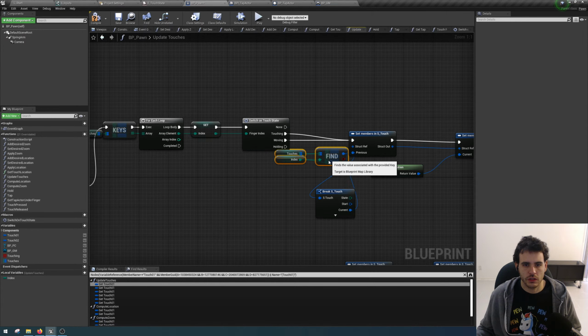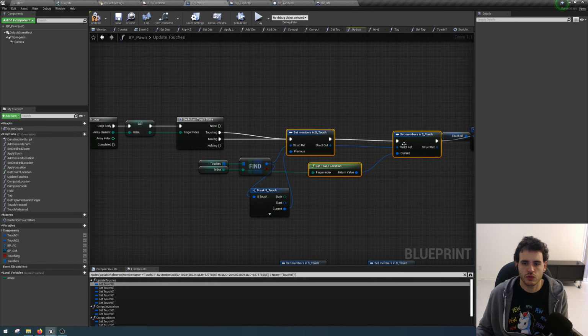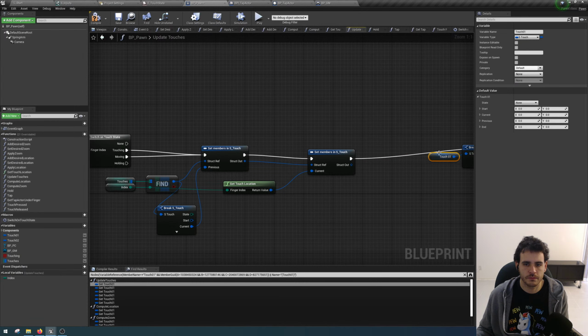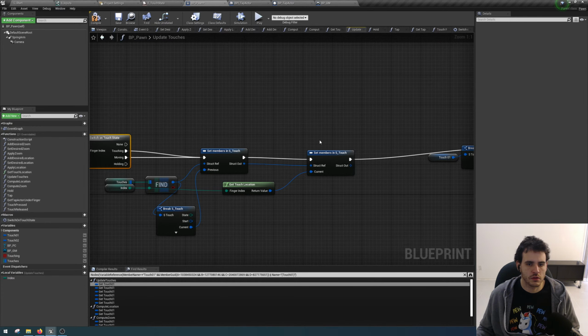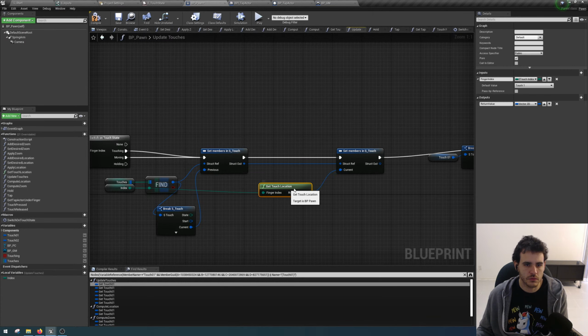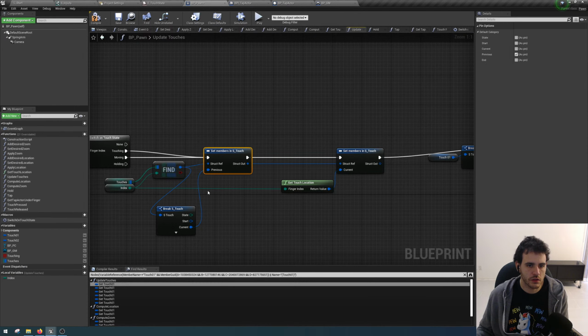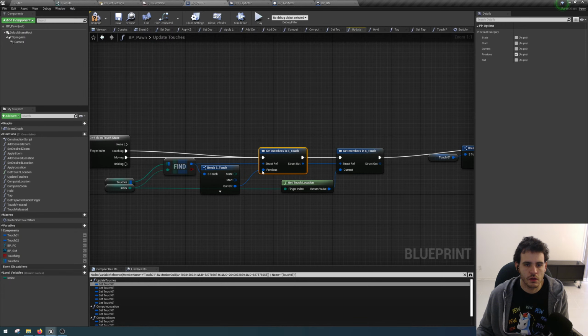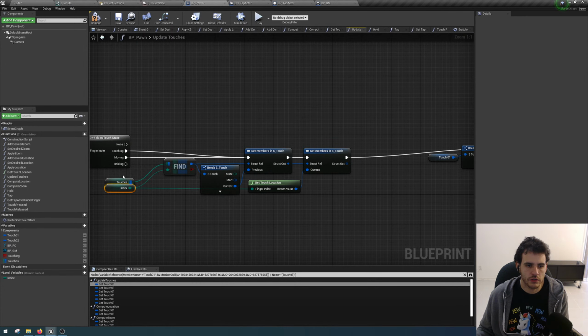Okay, so the index and touches. Just there. Okay, something like that maybe. Item.